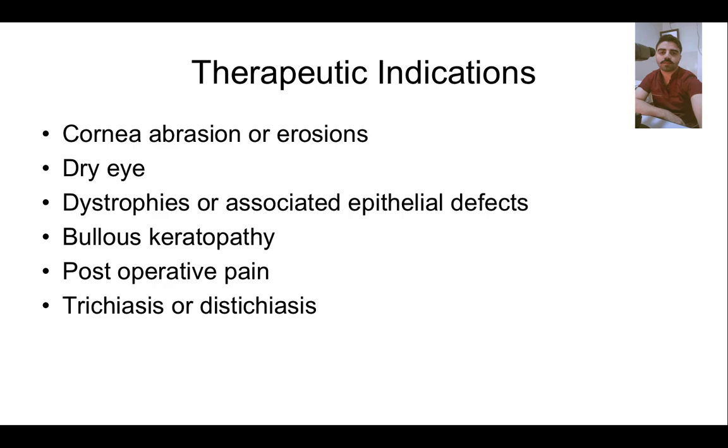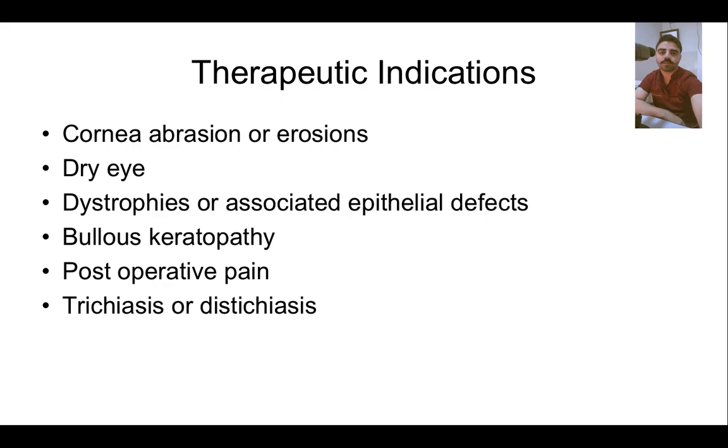The next one is dry eye. If the patient is having a severe dry eye due to any systemic disease like Sjogren's syndrome or something like that, we can fit this patient with a different kind of contact lens. Especially, we normally practice scleral contact lenses for advanced dry eye conditions. This provides a better ocular comfort. So this is another indication.